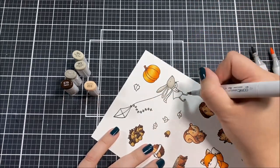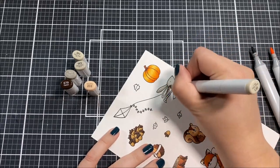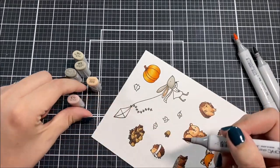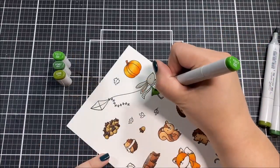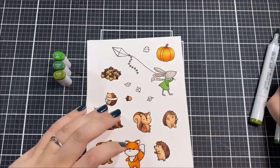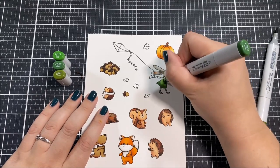If that sounds like something you'd enjoy — chilling and watching a TV show while coloring — I would highly recommend making these coloring sheets up in advance so that you have them ready to go whenever you feel like coloring. You could make coloring sheets for yourself using all of your favorite stamp sets, and then when you're done with all of them and feel like making cards, you have a bunch of colored images ready to go.